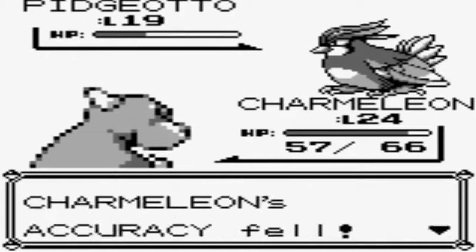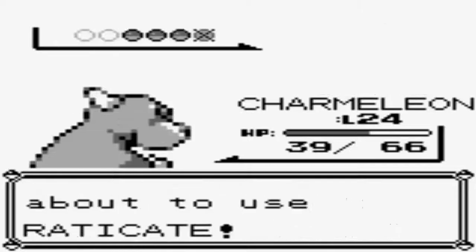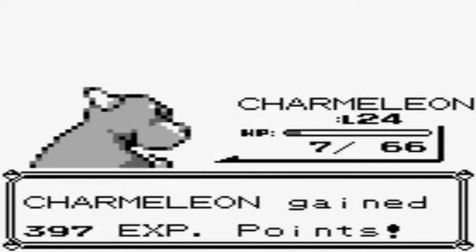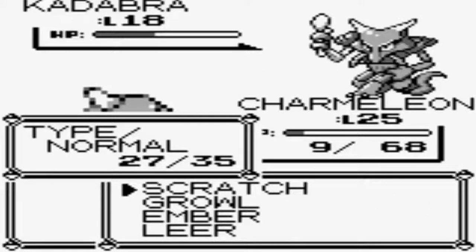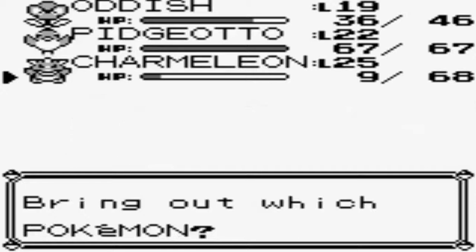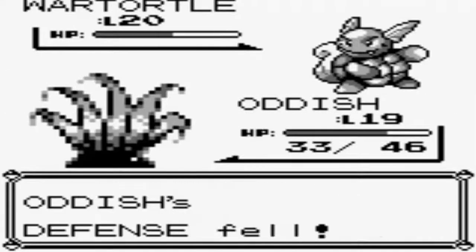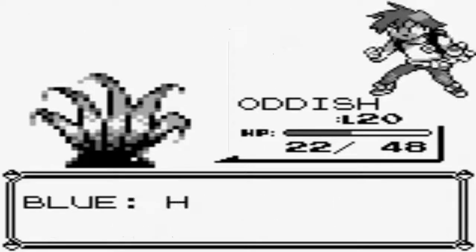Scratch him to death. I use Ember. Get wrecked. Get wrecked. That's what I thought. This is where he dies. And he is never seen again. War Turtle, get ready to face your worst nightmare. Oddish, one level lower than you. Still gonna take you out though, and now he's even level with you.